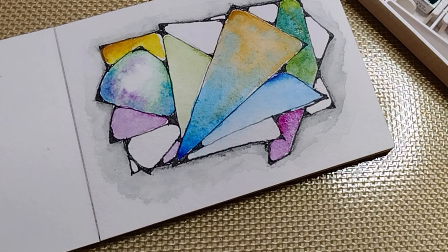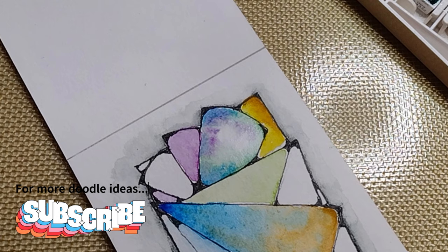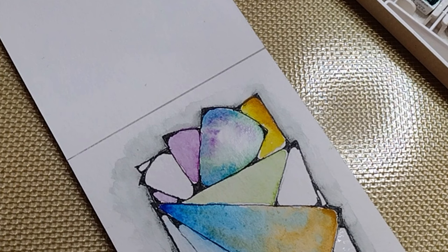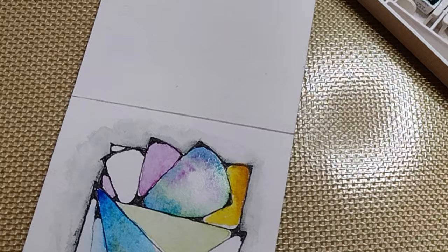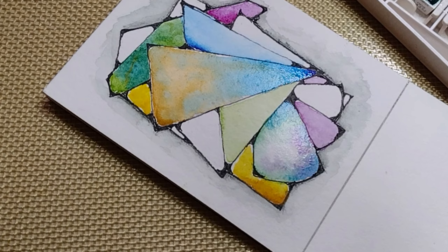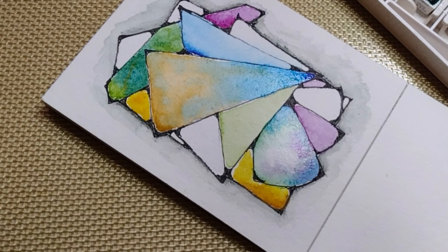So the weather outside today is pretty cloudy. So the lighting is basically from the window, but I also have a light over my art table. So I apologize for that. And let's go with a little bit of red. Maybe a little bit more.